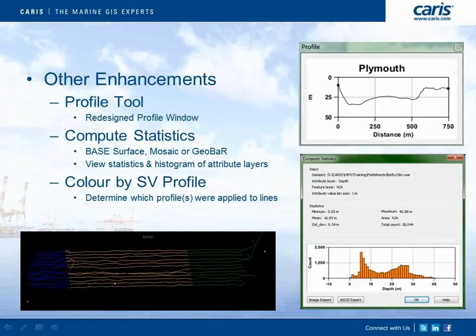You can also calculate track lines by SV profile that's been applied to them if they've been SVC corrected since installing Service Pack 1. The image here below can show you, in this case we use nearest in distance. This green dot represents one sound velocity profile, and that's the profile that was applied to this section of all these lines. And we have another profile here, this tan colored profile, and that's been applied to this section of the lines. And we have a blue dot down here, and that's showing nearest in distance, but a really good QC tool if you're having trouble with sound velocity data.